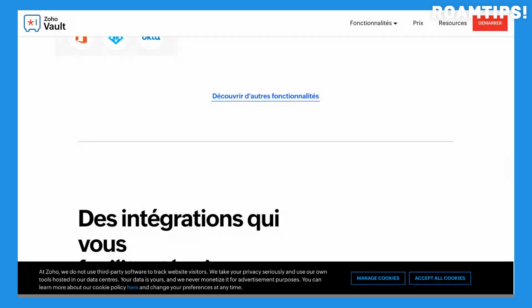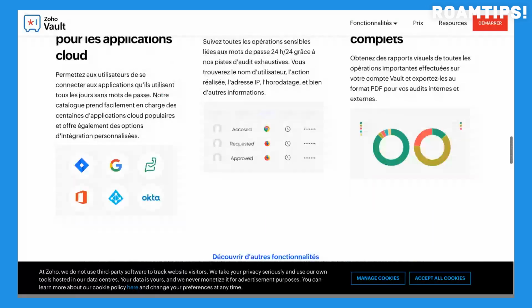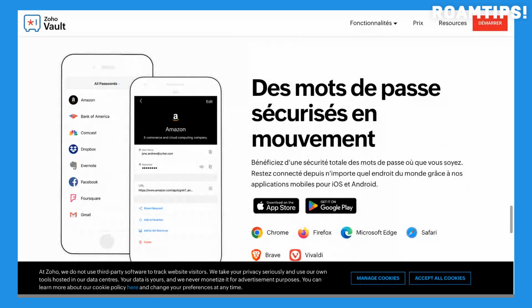The platform boasts a user-friendly interface designed for ease of navigation and accessibility. This makes it a practical choice for users of all technical levels, from beginners to seasoned tech professionals. The straightforward design helps ensure that managing your passwords isn't a cumbersome chore, but a streamlined process. In a world increasingly reliant on digital security, a password manager is no longer a luxury but a necessity. Zoho Vault provides a comprehensive and user-friendly solution to the challenges of managing passwords in the modern digital landscape. Its feature set caters to both individual users and teams, offering a robust and secure platform to protect your valuable online credentials.